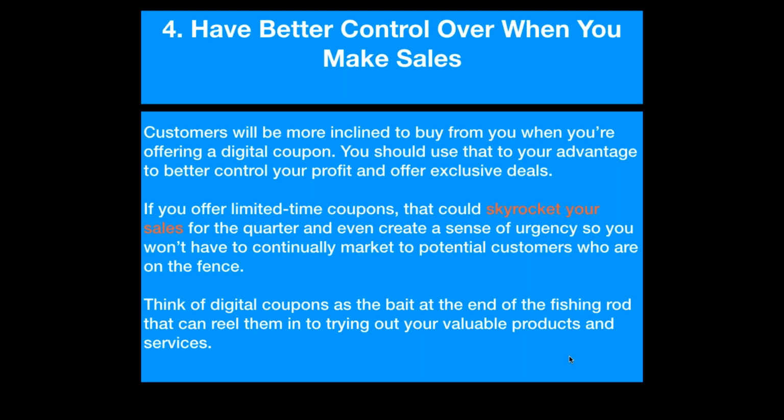You can control how many coupons can actually be redeemed in a single day, and give messaging to all of the consumers that says, sorry, we cannot deliver this coupon today. It's reached a limit. Try again tomorrow. Or those that come in to redeem: sorry, we've already redeemed the max amount. Come back tomorrow and try again. This will get people to come back to either A, download the coupon, or B, come in to redeem the coupon. So it skyrockets your sales, as it says in red there.